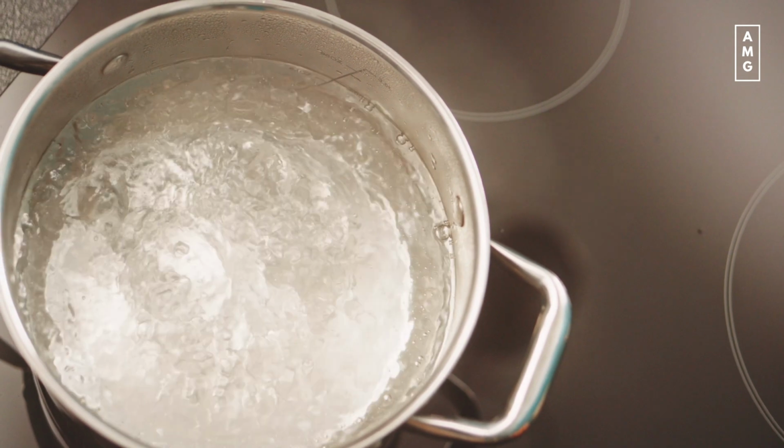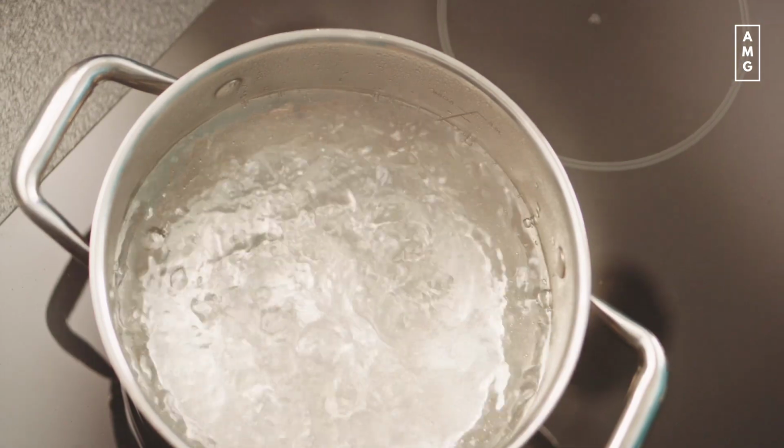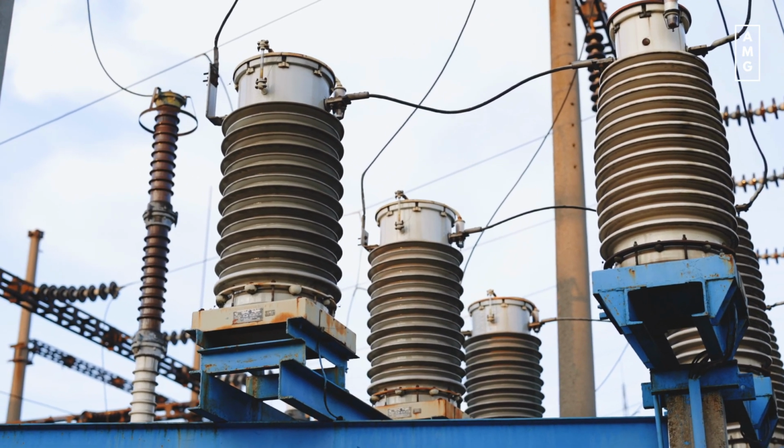I think a lot of these examples are easy entry points into something bigger, right? For a while, I was doing this research on the most efficient way to boil water. It's like the most fundamental question in a kitchen. And you could question, yeah, but is that really going to move our needle? How much energy in the world are we using boiling water? It's really not insignificant, actually. But the point is, I don't think you can be conscientious about how you boil water and not let that bleed through into all these other things.